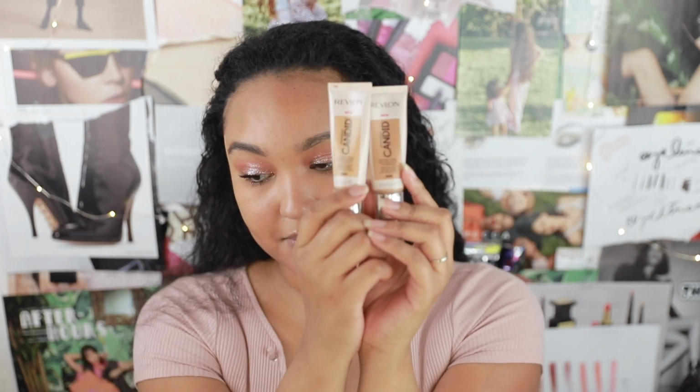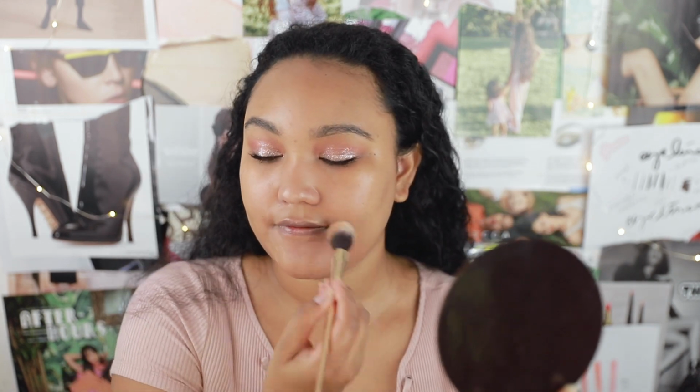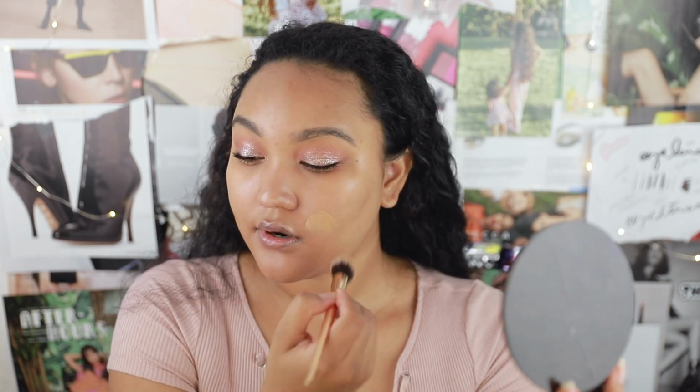So next, I'm going to use Revlon's Candid foundation. This has been my obsession lately. I've been using the shades 440 and 400. I like to start on the chin. This foundation just perfects the skin really well without looking heavy. And it's a natural finish, so it's not crazy matte.